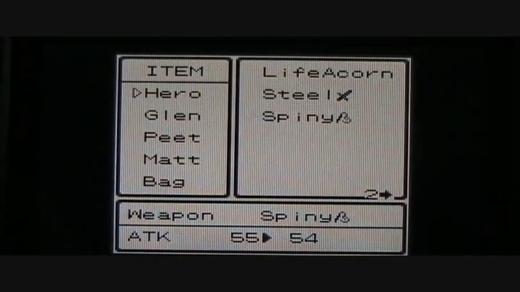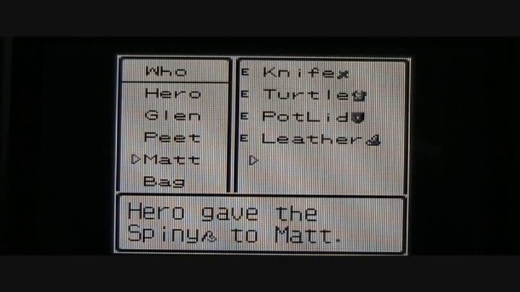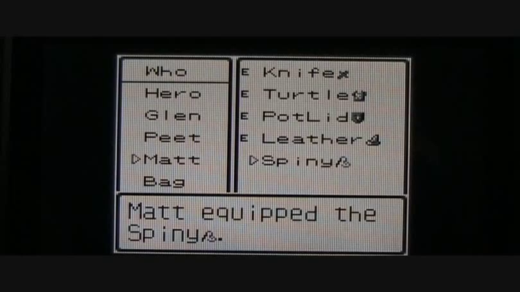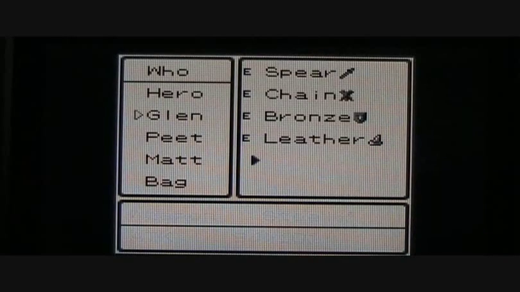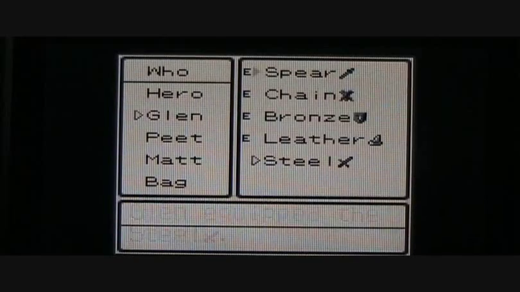And let's see, I guess I can go ahead and pass that spiny whip down to Matt. He can use that, and that will take his attack from 22 up to 26. So that's better than the knife that he currently possesses. So now Matt can attack one group of enemies. And we'll go ahead and pass that steel sword over to Glenn. That'll take his attack up to 101. So we've got some really nice equipment for this point in the game.